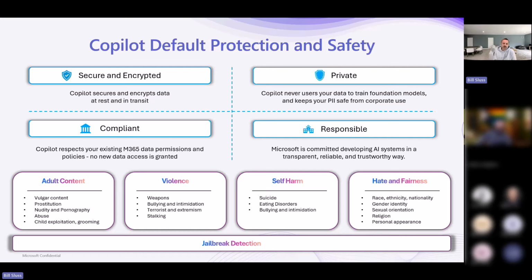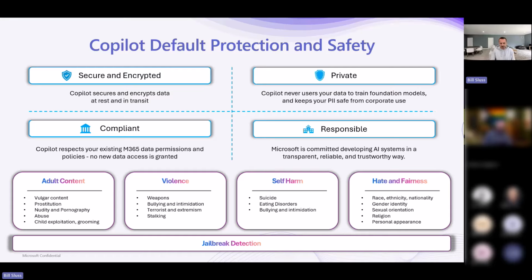So everything that Copilot does exists within the context of your tenant boundary. So just like every other M365 app, all of your data is secure. We also encrypt all of your data at rest and in transit. So any data that you feed in to Copilot stays within your compliance boundary.